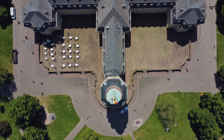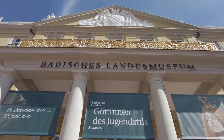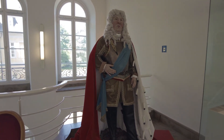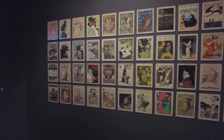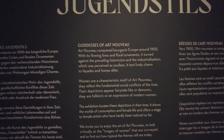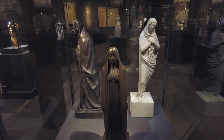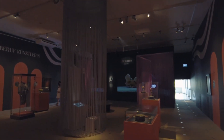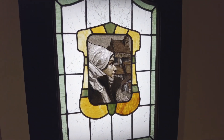Behind the baroque façade of Karlsruhe palace, you will find the Badisches Landesmuseum. As a cultural and historical museum, it showcases Baden's culture in an interdisciplinary manner through dialogue with cultural witnesses from all over the world, with a focus on Europe. At the time of my arrival, the temporary exhibition was called Goddesses of Art Nouveau. Although there was an entrance fee, unlike the permanent exhibition, it was definitely worthwhile — from the interior design to individual artwork. The Goddesses of Art Nouveau exhibition provided an excellent insight into female artists' struggle during the time of the industrial revolution.